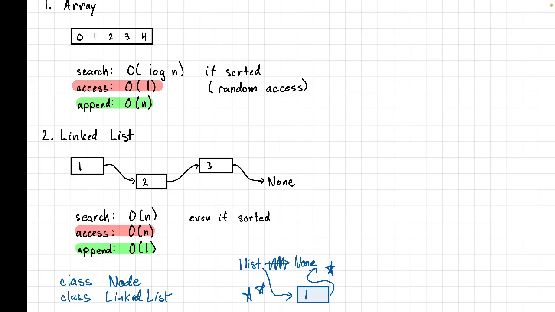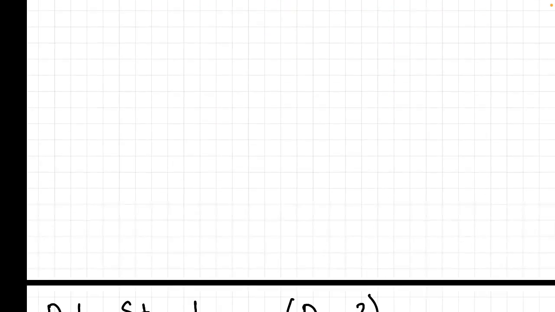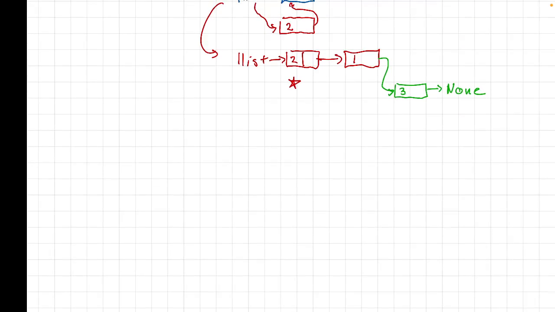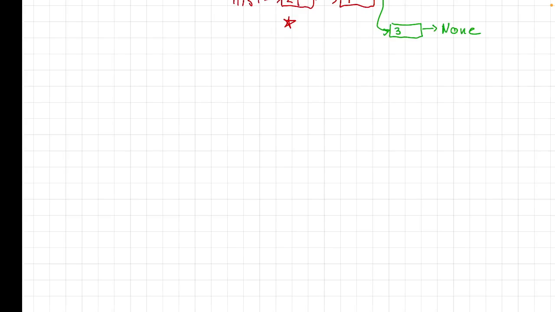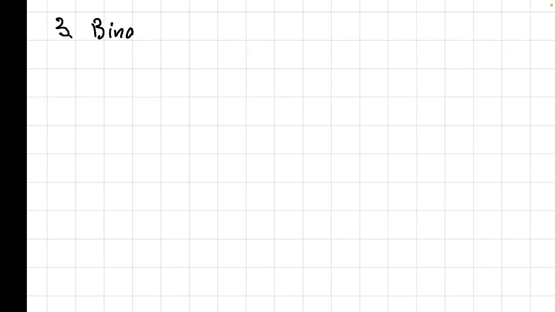The idea is that we're basically going to take an array, but we're going to allow it to be like two-dimensional. So let's go down to the next page, and we'll talk about this next type of data structure that I want to introduce today. It is called a binary search tree, or a BST for short.